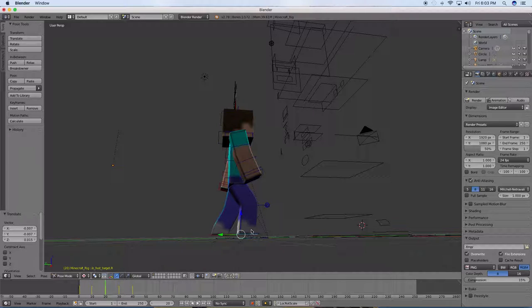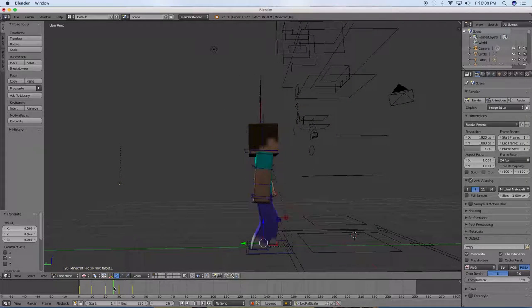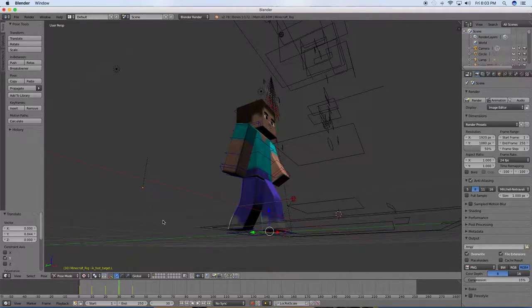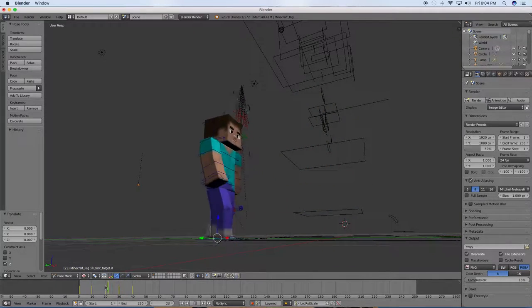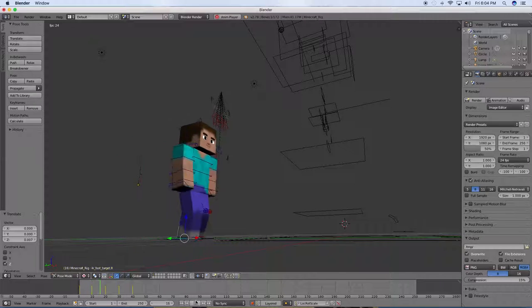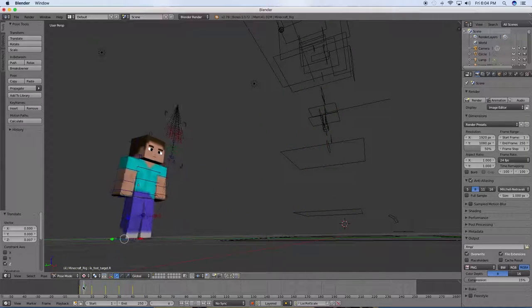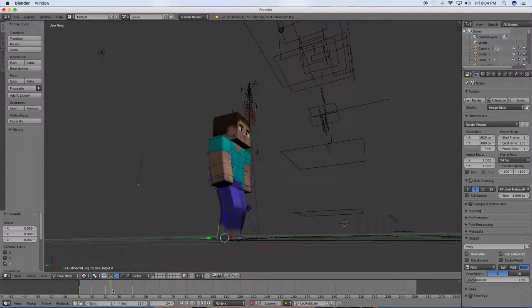Yeah, this one is all the way hovering. So, have this down. Just like that. This one is hovering too. And then, yeah. Sorry about that. Don't make it hovering, then it's just going to look bad. But it's supposed to look like this. So it should be walking like this.